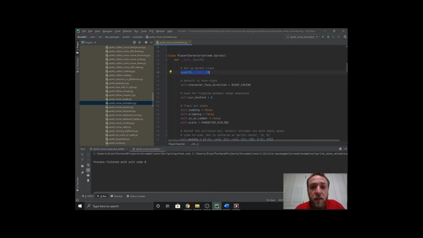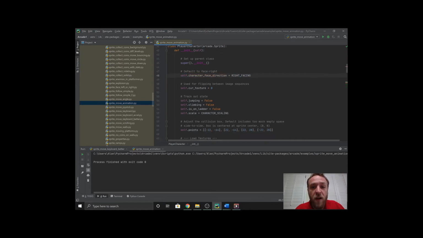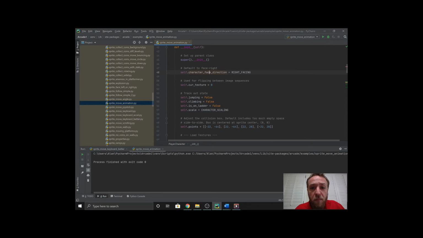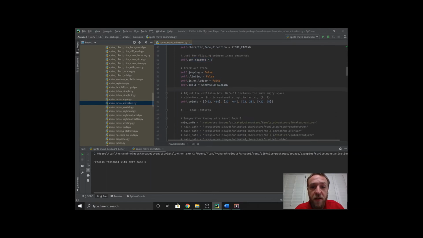So what we're doing here is we are actually saying this is how we want our class, or in this case our sprite, because that's what we're using the class object for. This is how we want it to start out. And so we define several different characteristics: that it's going to be facing to the right, that we're not going to be jumping or climbing or on a ladder. We're going to define the size of our sprite, and we're not in the process of actually moving. That's what this little texture bit right here is for.